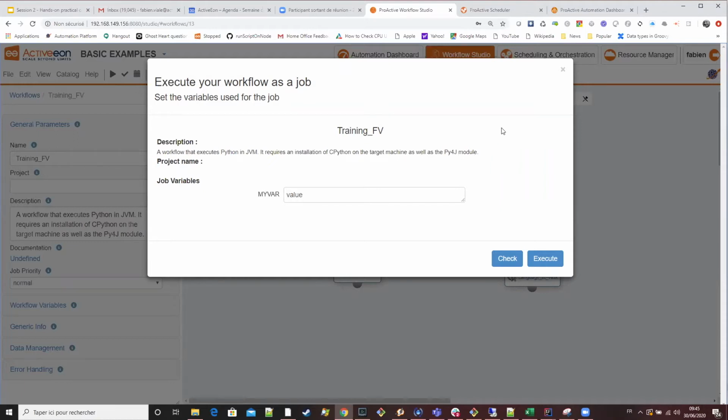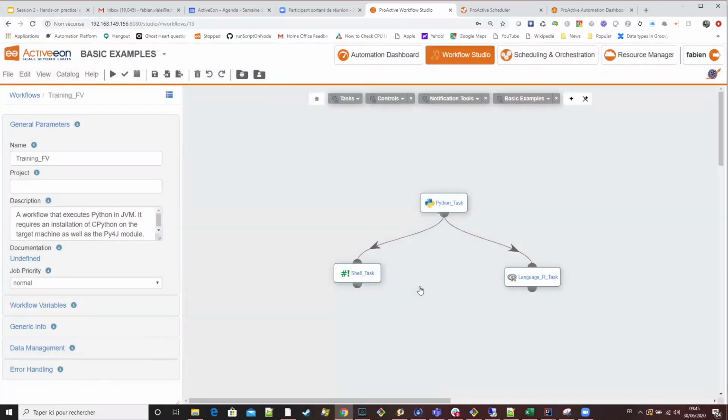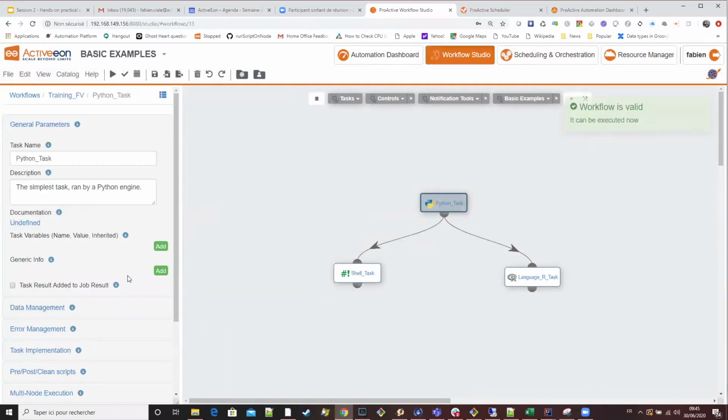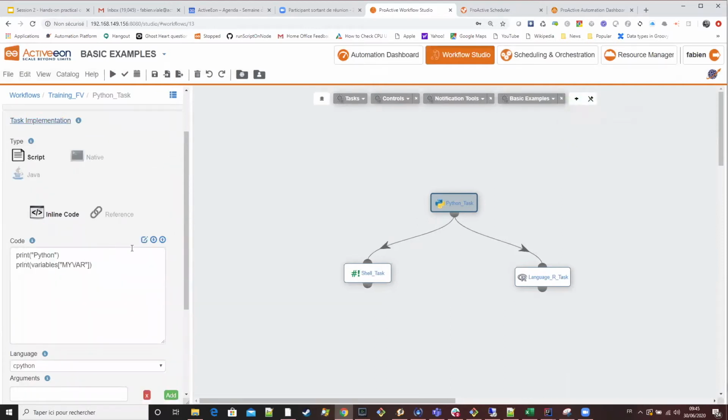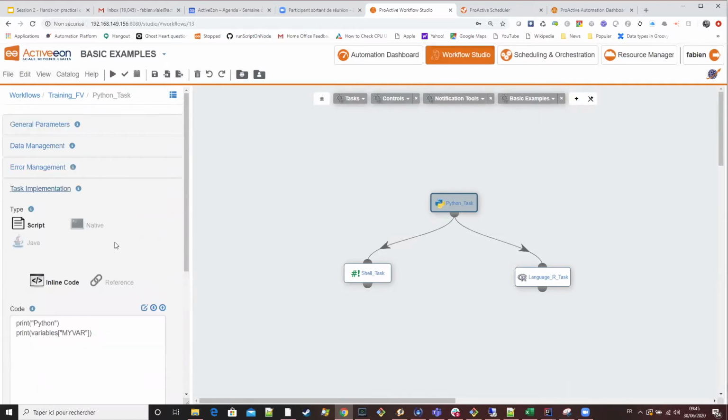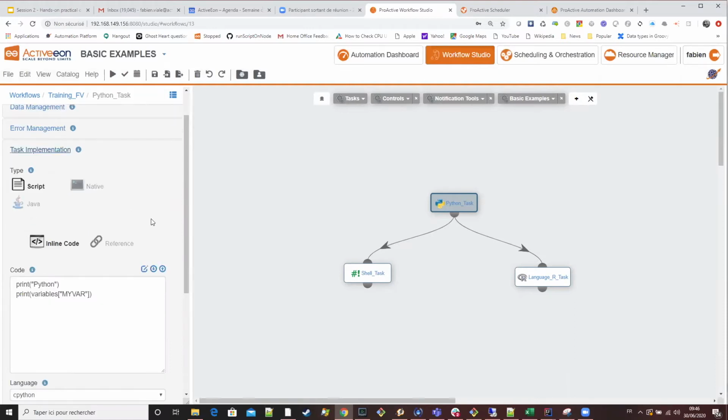There are some people asking how to select the Python version inside the Python task. All right. Yeah, so it's possible, but it's advanced. Indeed, there are two Python versions installed on the platform: Python 2 and Python 3. But this is really advanced, and we are just at the moment doing beginner stuff. If you want, at the end of the session, I can explain how to select the Python version, if you don't mind.